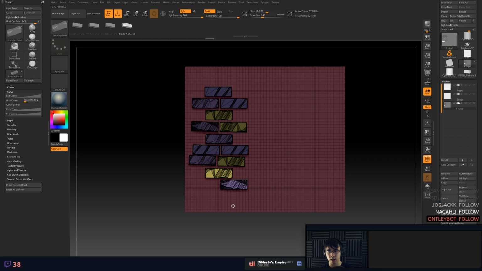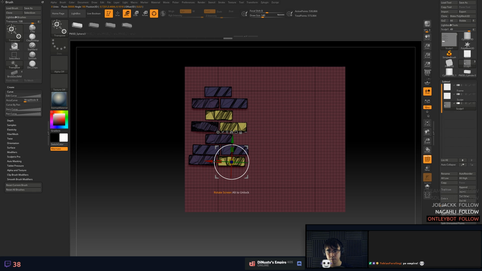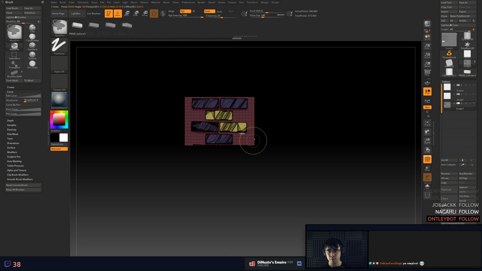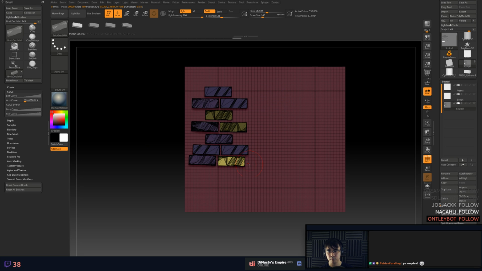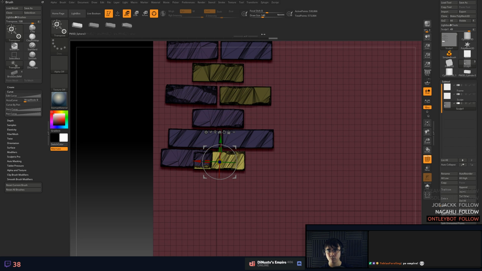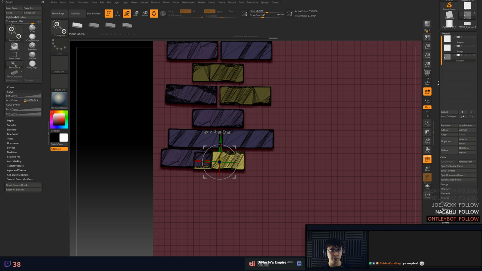Okay, so we're already running into that problem that we were having last time. So what I'm going to do is actually take that one away. Take this. Come on, give me the move. Oops. Let me just offset this. I just realized, let's see here. I have none of my custom UI.